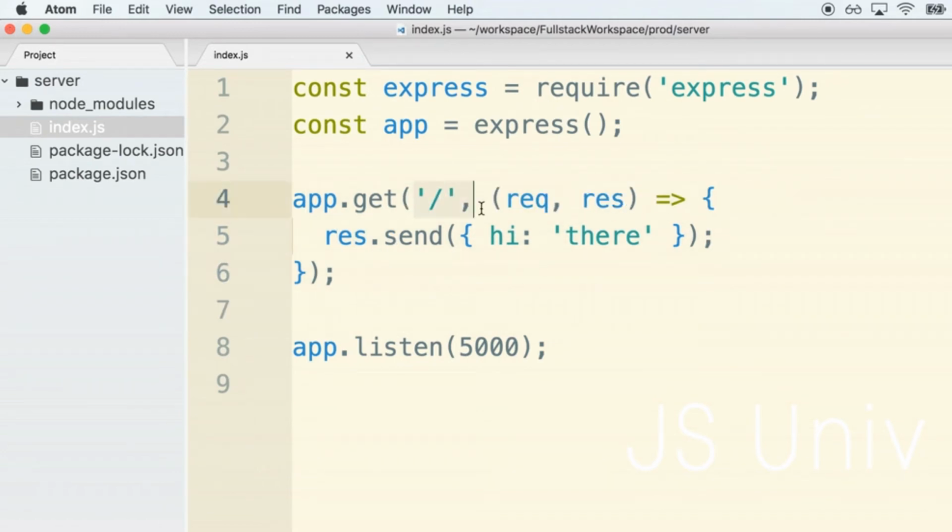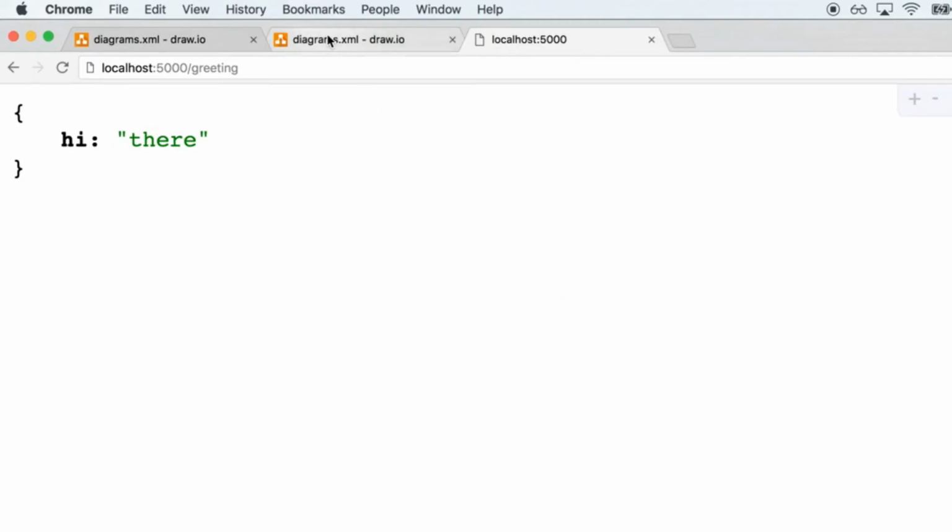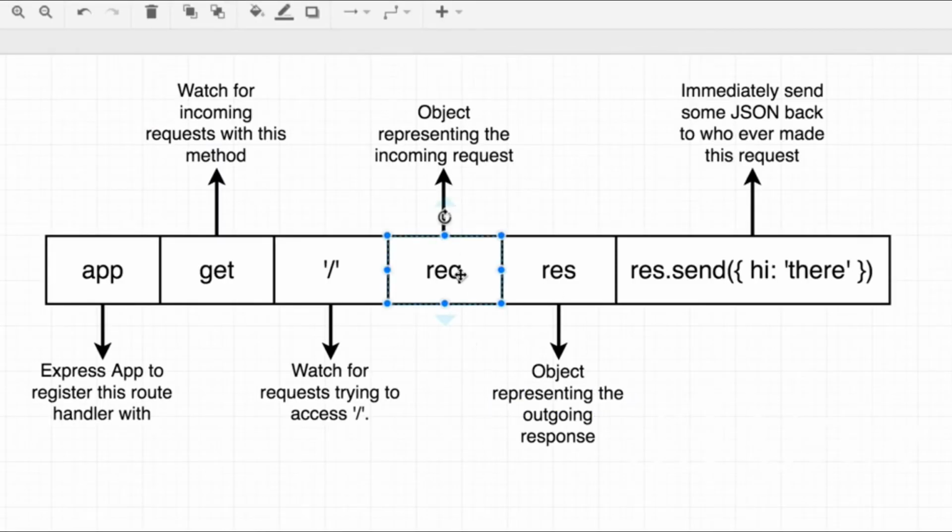Okay, but for right now, we're going to leave it as just slash. Back over here, we're now on to the arguments to the arrow function, which is the second argument of the get request handler. The first argument is referred to as req. This is shorthand terminology for request. It's a JavaScript object that represents the incoming request. So it has a bunch of data that says a little bit about who is making the request and some associated data with it. Next is the res object. Res is short for response, and it represents the response or the data that is about to be sent back to whoever made the incoming request.